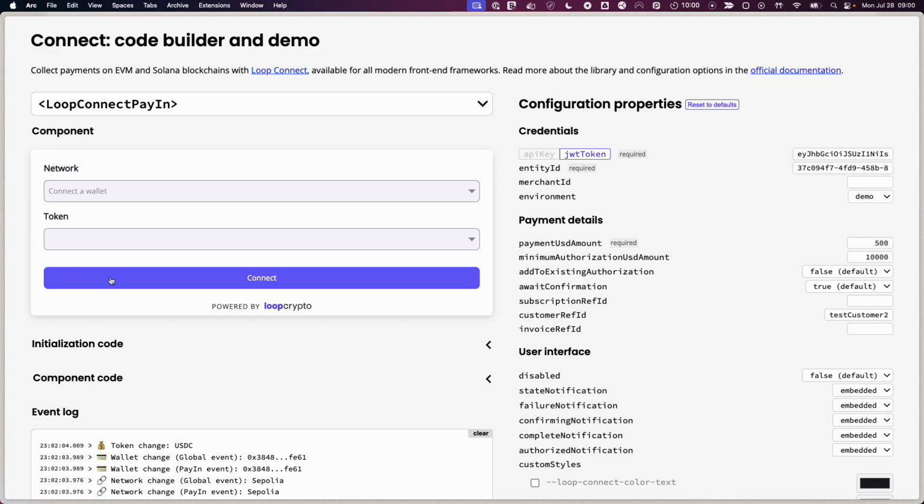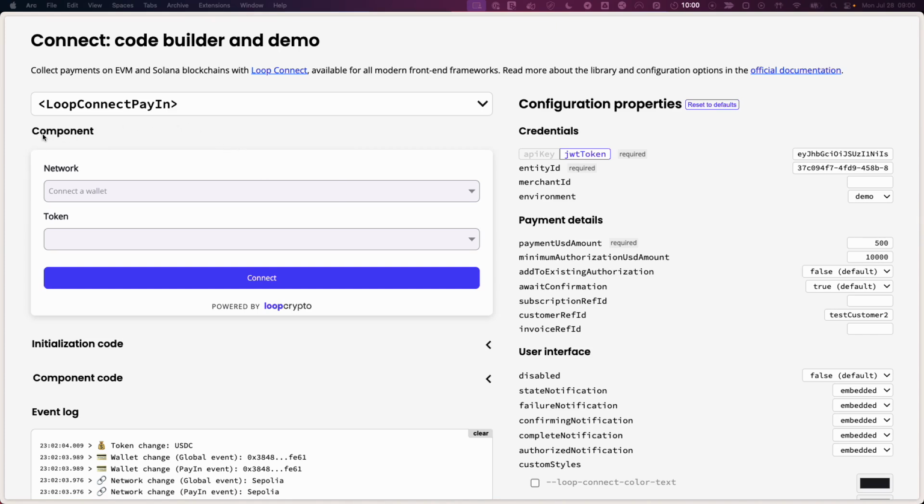This is available to just drop into any kind of checkout flow that you have already, and it basically just abstracts away all of the complexities of connecting a wallet, making the API calls, getting wallet signatures that are required for those API requests, etc. So yeah, just makes it very easy for you to drop stuff in there.